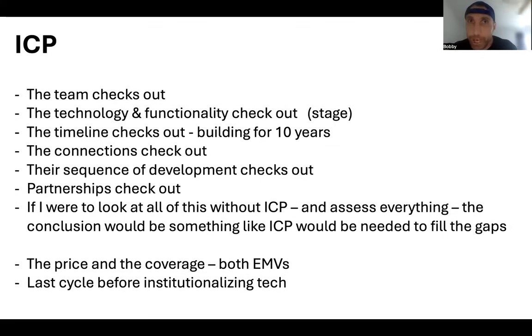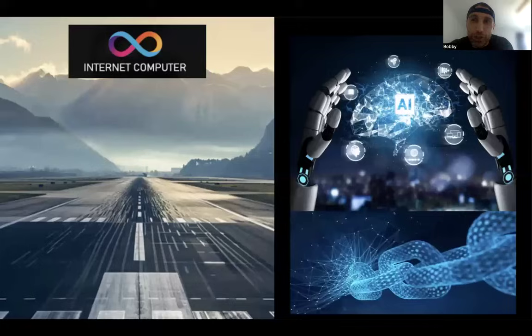Let's look at the things that suggest all this looks very realistic and the things that would suggest maybe not, right? So the team checks out, hands down. The technology and the functionality check out. And the stage where we're all at, right? Look at where the ICP ecosystem is today, right? Look at where everything with ICP is today, August 2024, with the ecosystem, right?